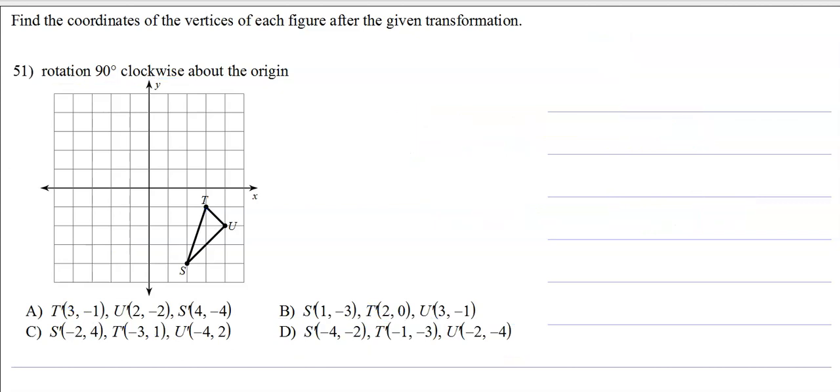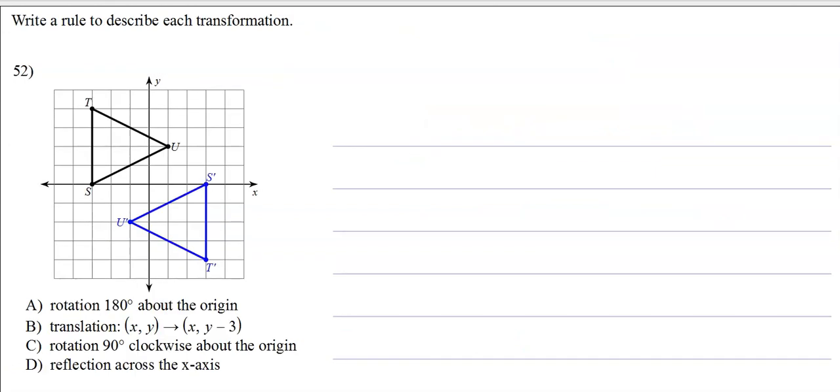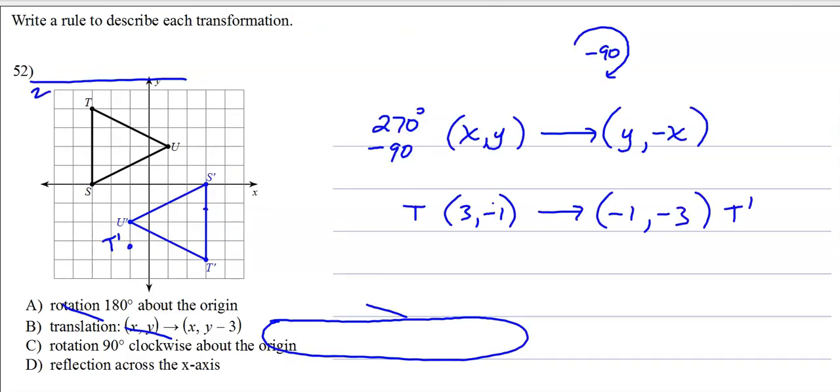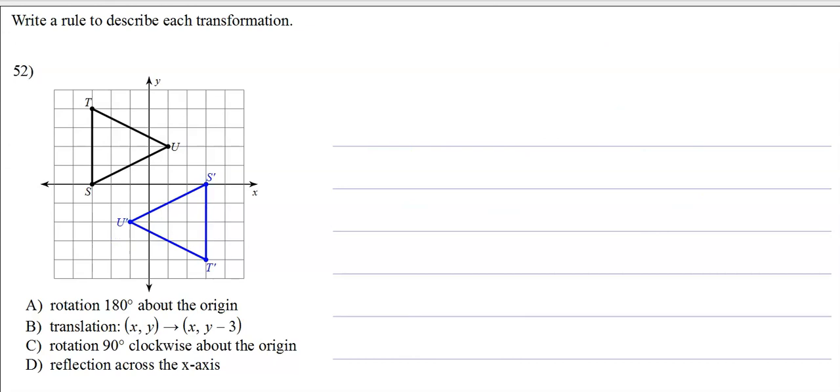All right, last but not least, David's waiting on me patiently to get this video uploaded. So, write a rule to say what happened. Well, what happened was on this one, I don't think I can just slide it because the U somehow flipped to the other side. And I don't think I can just flip it. So it looks like a rotation had to have taken place. So I know I didn't just slide it. This would say don't move left or right and go down 3. That couldn't have happened.